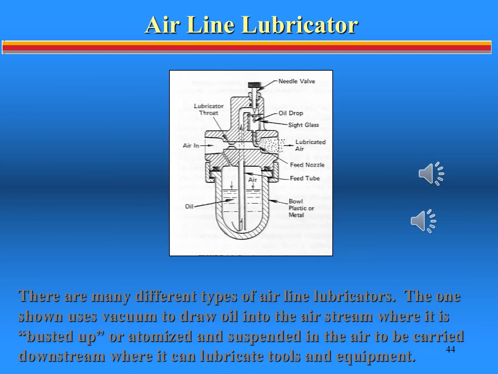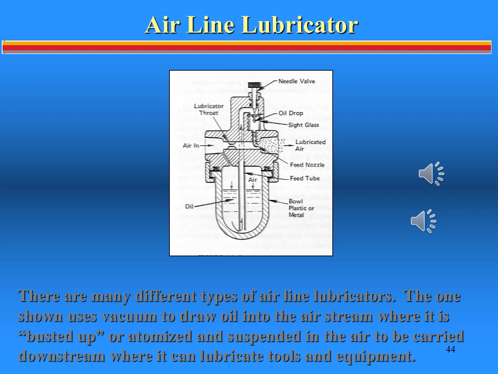A pneumatic lubricator injects an aerosolized stream of oil into an airline to provide lubrication to the internal working parts of pneumatic tools and to other devices such as actuating cylinders, valves, and motors. Airline lubricators usually contain the following parts: the head, an adjusting screw on the head, a bowl to contain the lubricant, and often a bowl drain to allow removal of the lubricating oil when needed. This is how the lubricator works.